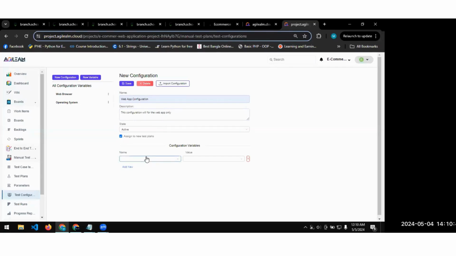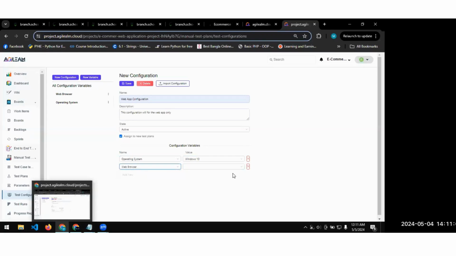Adding. So first, I'm going to select the operating system, and as I'm using Windows 10, I'm selecting Windows 10, and you can select whatever operating system you are using right now. And for web browser, I'm using the Chrome browser, so I'm selecting Chrome.